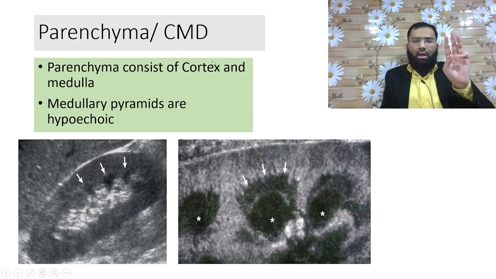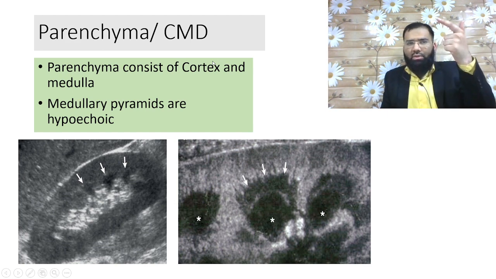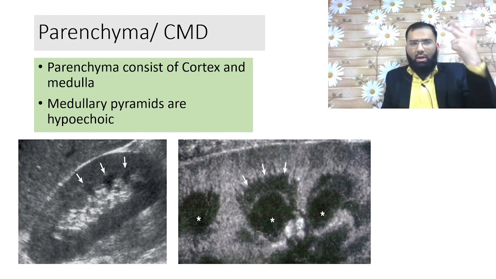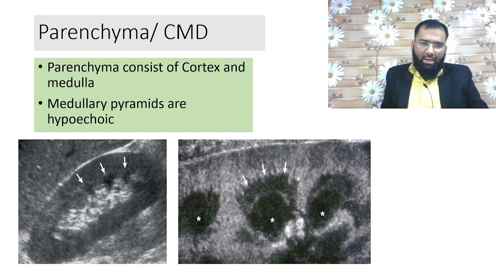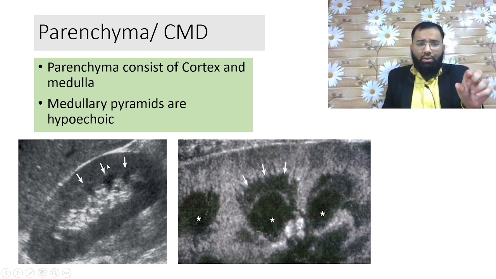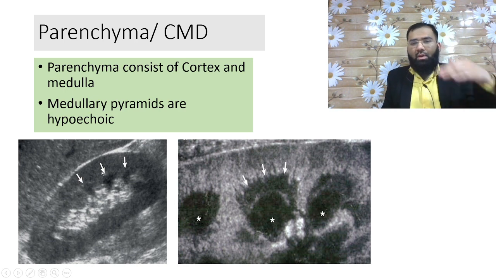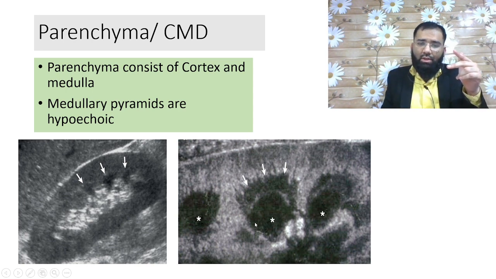So first we have seen is the size, second we saw was the echogenicity. Third thing to be seen is the CMD. What is CMD? Corticomedullary differentiation. So if you see the renal parenchyma, it consists of cortex and medulla. And you know that these are the renal medullary pyramids, which we have already seen. And so we should see on ultrasound whether we can differentiate between the cortex and medulla. So here you can clearly differentiate between the cortex and medulla on a linear probe, and similarly on convex probe also you can differentiate between the two.